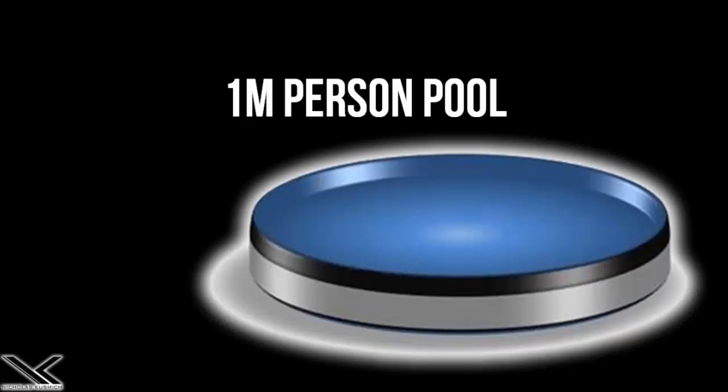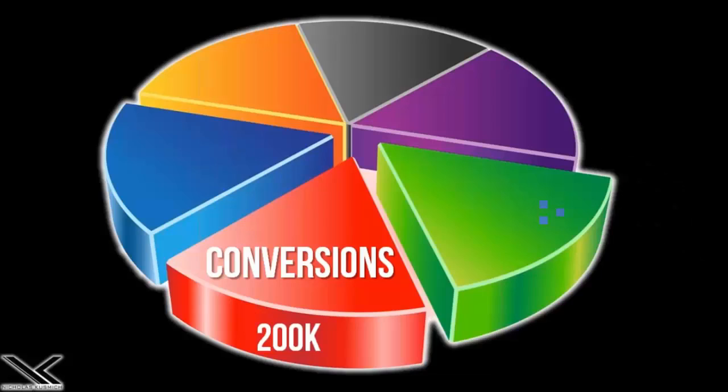Well, here's the answer. Let's say you have 1 million people in that pool and you chose to optimize for conversions. What Facebook will do is go after the people in that 1 million person pool that are most likely going to convert, as a conversion campaign. So maybe your conversions objective is going to reach 200,000 people of that 1 million person pool. And again, this is Facebook doing what you asked it to do. You said, hey, of this pool, go after the people who are most likely to convert, which is fine. But you're not going to reach your full 1 million.